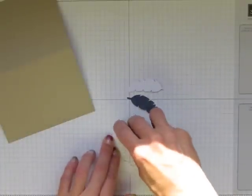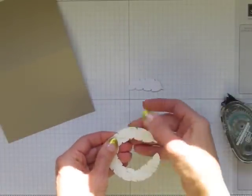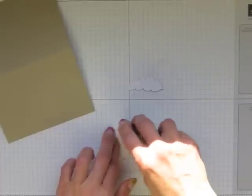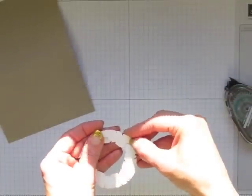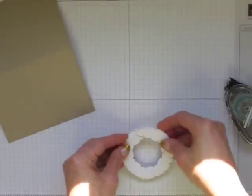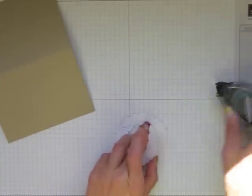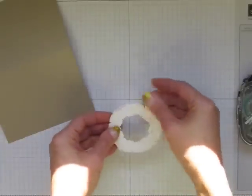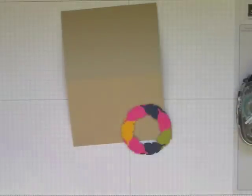Some of you already know what I'm making. We have this feather stamp set that is in our holiday catalog, and I have seen so many pretty cards using that set, and there have been some very fun ones. Especially they've been making wreaths out of these feathers. So now you have a wreath. Is that just wonderful? I love that.